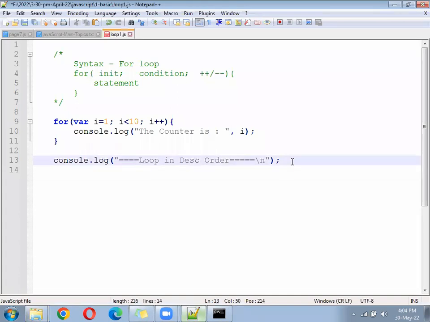Okay, next go ahead. Write another for loop. Variable i equal to 10, i greater than equal to 1. Then you have to do from here minus minus.